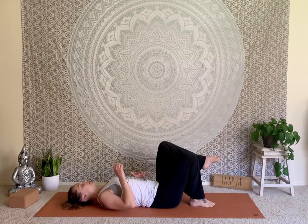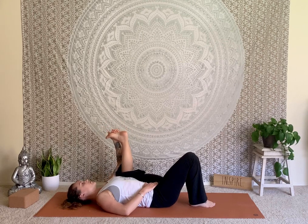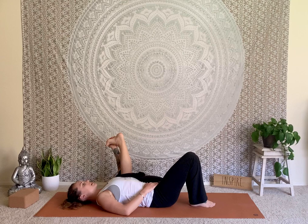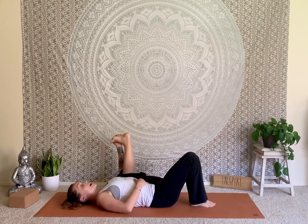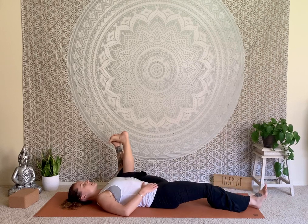And we'll take it over to half happy baby on the left side. So bend the left knee, stack your left ankle over it. Flex your left ankle. Find the grip. Right hand on top of the right hip, encouraging a level pelvis, grounding evenly through the back of your pelvis. And then extend the right leg.